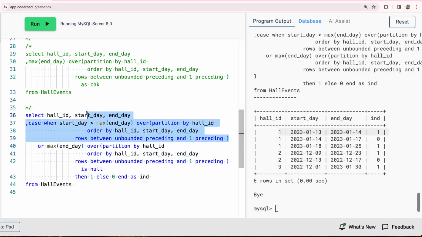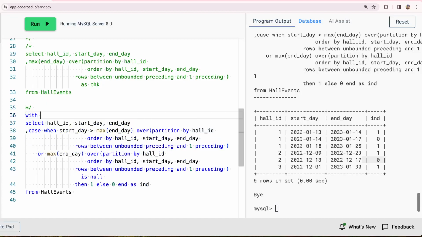If the start date is greater than the end date, then flag it as a new booking, right? If not, 0. 0 means there is an overlap. If you see this, the 14 and the end date 14, there is an overlap. If you see this record, the starting point is within the end date, so the 0, it's an overlap. So 0 means overlap, 1 means there is no overlap. So we got this as a clear flag, flag overlaps, so we flag all the bookings with whether we have an overlap or not.